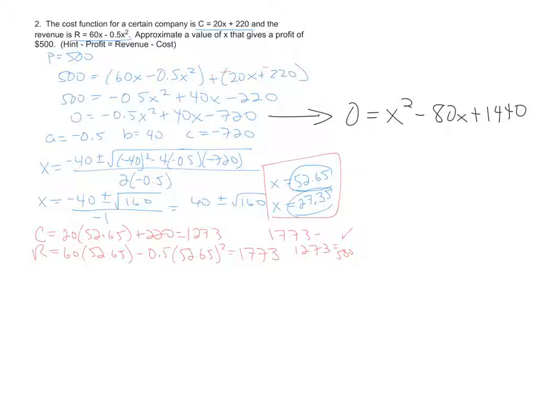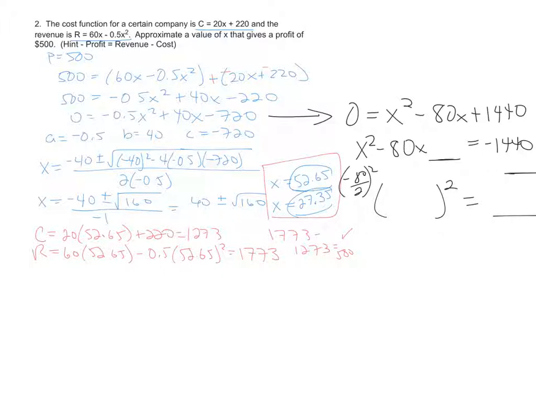Okay, so when I look at this, you'll see that I have a 1x squared, and my b is even, so I can actually complete the square. So I just want to show you how I can do this probably a little bit faster completing the square. When I complete the square, I'm going to write it like this, and I'm going to look at what I have to add to both sides to have something squared equals a number. Remember, we take that negative 80 divided by 2 squared, and we're going to add that to both sides, and that is going to be 1600.